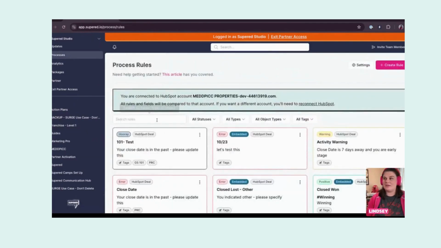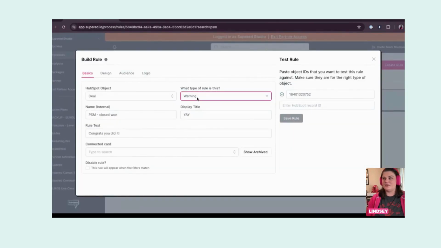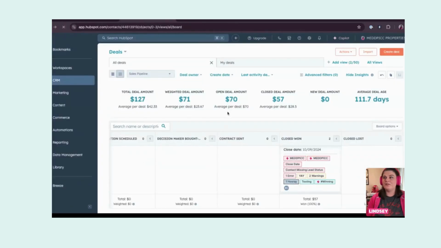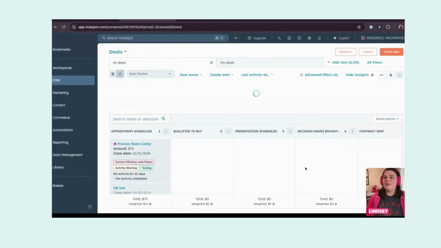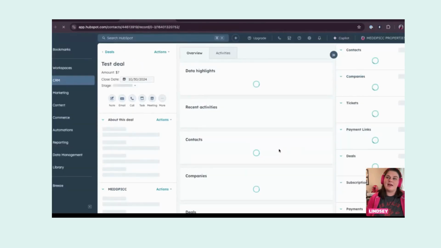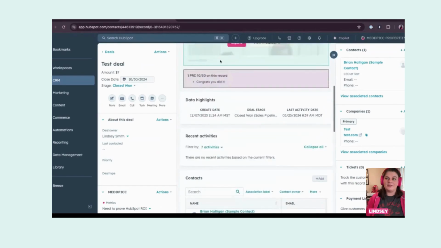So if we came in here and I came back to that one we just created together, and I wanted to change to it, we'll save that rule. It changes this right here. It will change it where you can find it on the type, and within HubSpot itself, it will change that rule that we just did. So if I came back into this test deal and looked at my yay, it will be that color. So kind of fun. I mean, really fun.